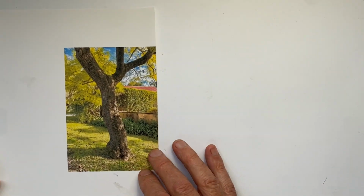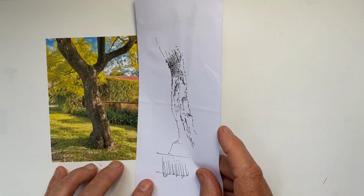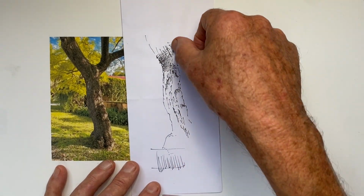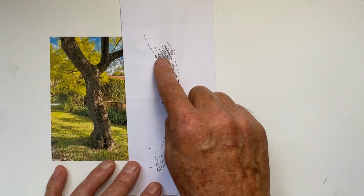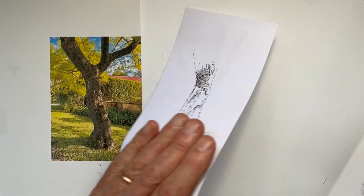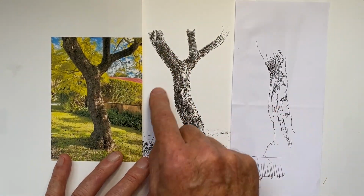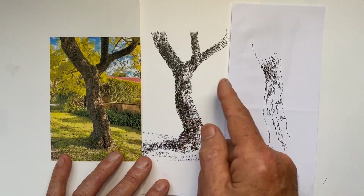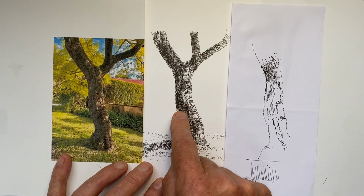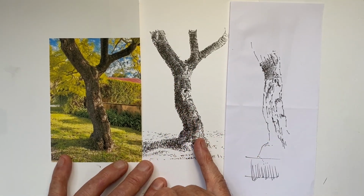But a very different type of tree trunk, old, weathered. So I was looking for different marks in a finer pen for more detail, a different silhouette edge. Sometimes I don't have to do much to realize that these marks will work on a much larger scale with more effort, more carefully done. The sense of 3 dimensions, the edges, creating the values that I wanted, and combining the hatching with the actual marks for the bark.